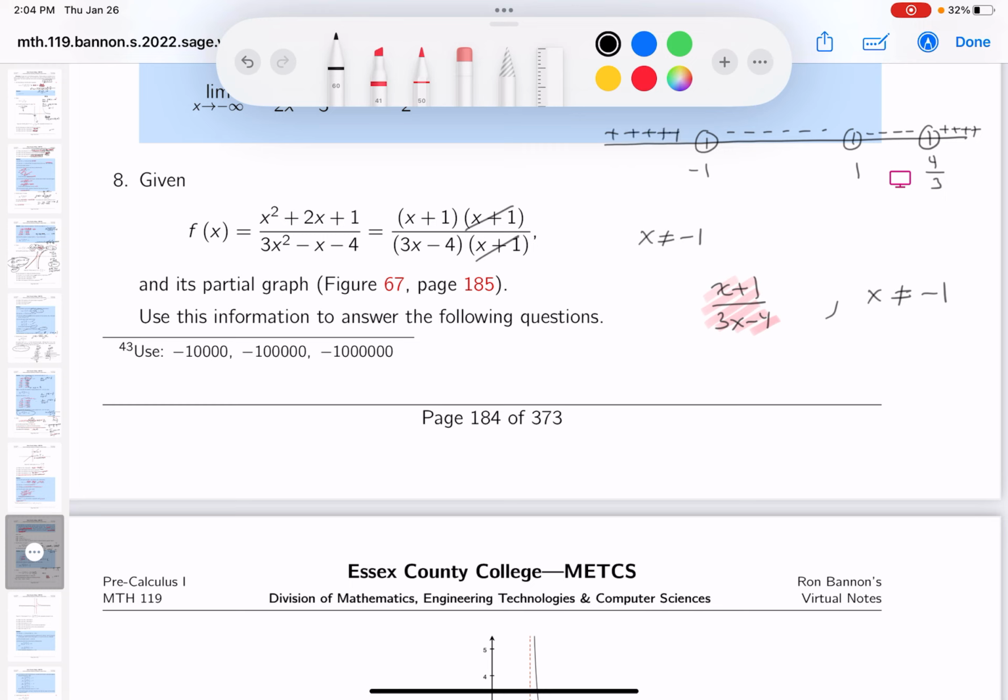All right. I'm going to start writing other things down. And one of the things I want to write down is the x-intercepts. All right? So let's write this down, x-intercepts. Well, I'm kind of looking at it, and I would say minus 1, right? I think so, right? But I'm going to be honest with you, that couldn't happen. I'll tell you why it couldn't happen. I'd have a division of 0. So I'm going to say that's not even possible. So I'm going to say there's none. There's no x-intercept.